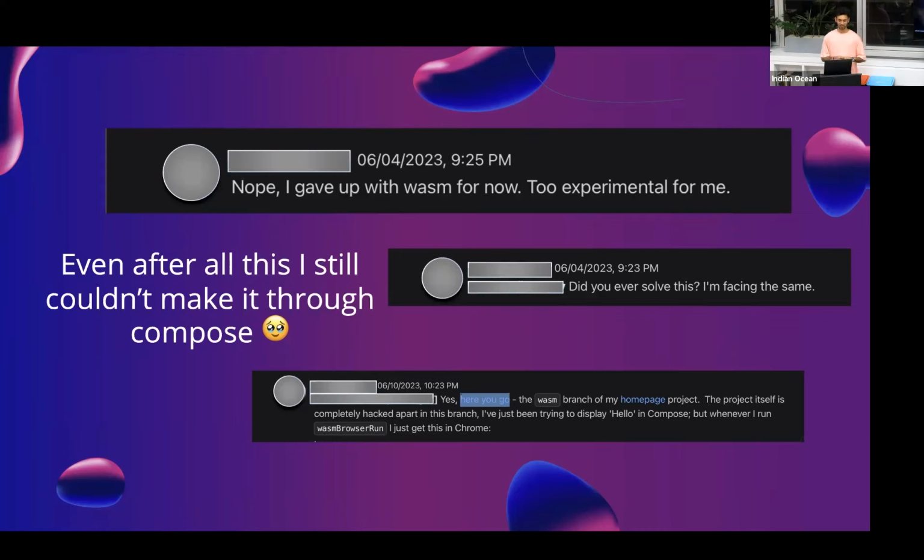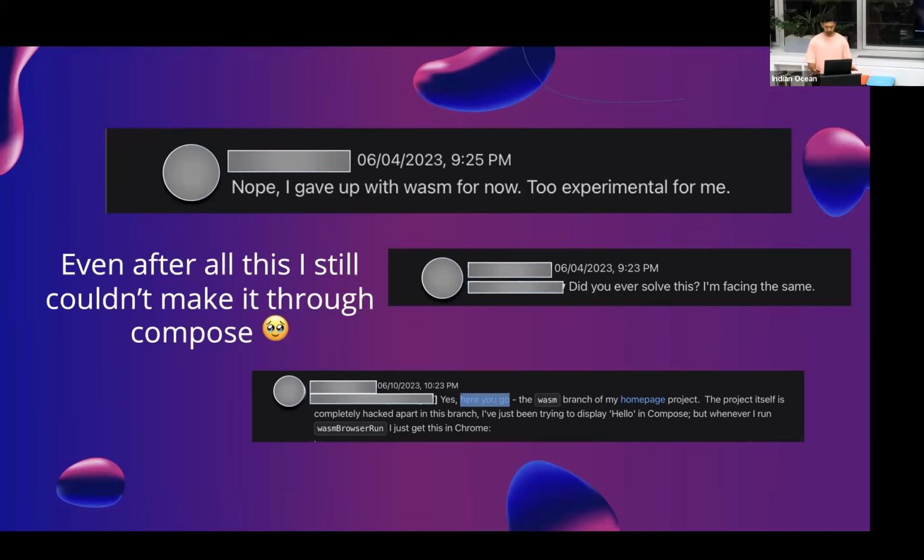People have started building markdown to compose converters. Someone has built an SVG to composable, so you just put in an SVG image and it returns a composable for it. And people are doing these things with WASM, but many of them cannot get this thing.